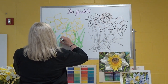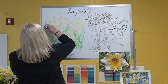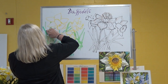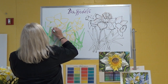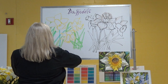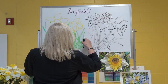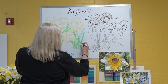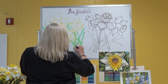Okay, so now we can come in with some darker leaves that are going behind the lighter ones. You may even go over some existing leaves that you have. I'm using my finger to kind of clean up and erase some of these multiple strokes, but I'm introducing at least a little bit of a darker green on some of these. And then some of the leaves could have a highlight. So if the light's coming in from the right, you could come to the left of your light yellow green and just give it a dark edge. So that's what I'm doing here.